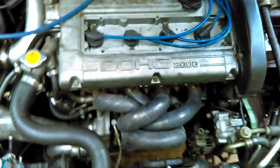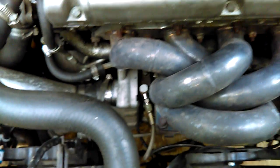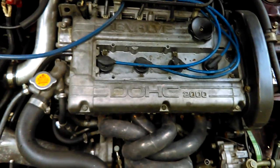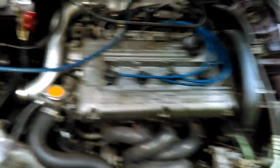Let me show you the engine, because it actually has some goodies. It's a 4G63. It has aftermarket headers, a rebuilt turbo — I took the intake off to check for shaft play and there's absolutely none. I did drive it down the road and it boosts. It also has an aftermarket blow-off valve, boost controller, aftermarket hard piping, and the stock intercooler. This is basically the same motor that comes in the Evo. These are actually known for water pump issues, transmission issues, and rod bearing issues. The rod bearing issue is only happening at acceleration.